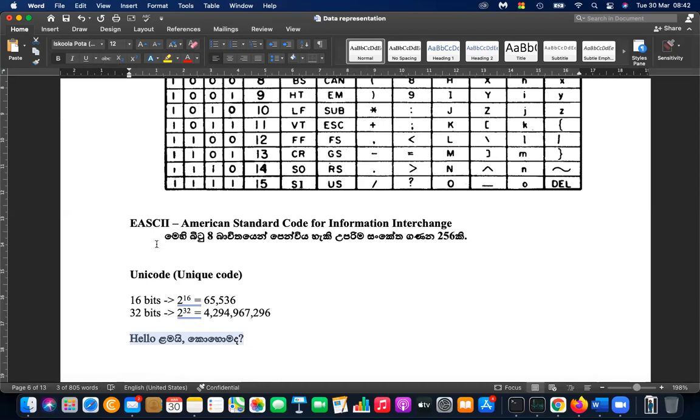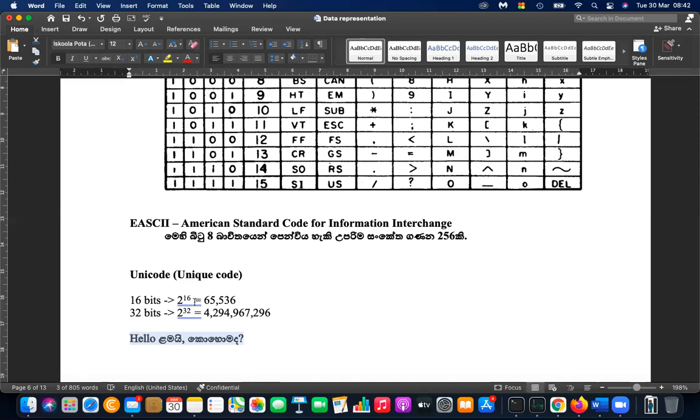So if I send this document to someone else, what is the font's name? Skolapota. Yeah, that is read as Skolapota. Anyway, the name is right. So you can see everything is written in a single font. That is the idea of Unicode.